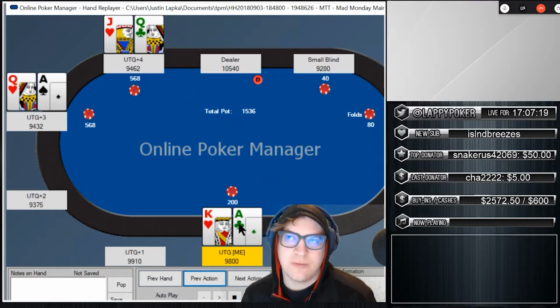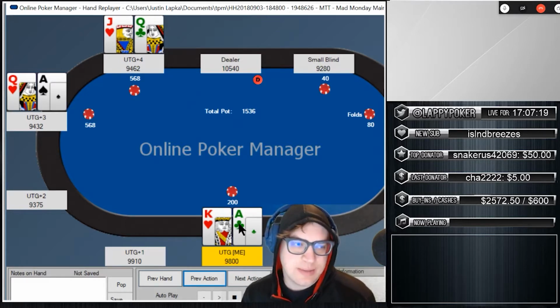Their range here, under the gun versus the cutoff, is super capped. Where are you putting the cutoff, the cold call, on hand range? I think they have suited broadways, pairs up to like 9s or 10s, maybe jacks, and that's it. And what are you putting the initial guy on? He's uncapped, obviously. He can have jacks plus, ace queen, ace king.